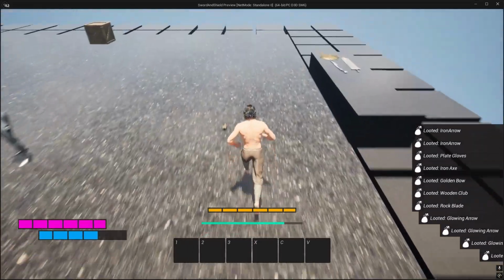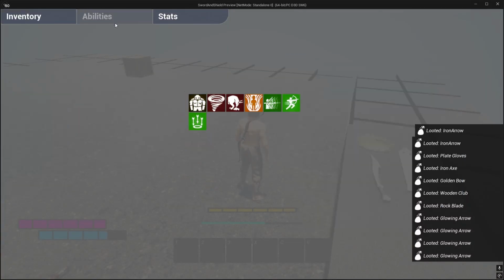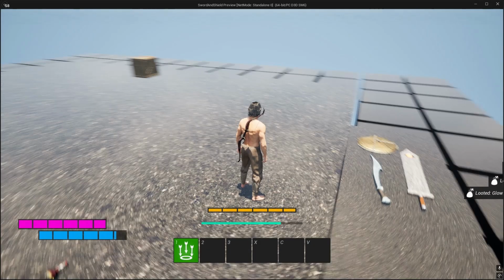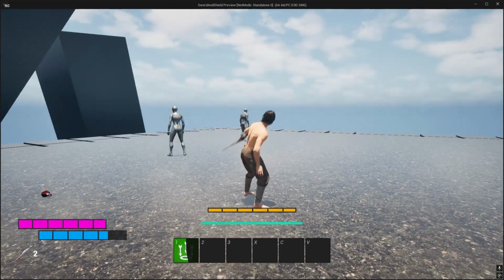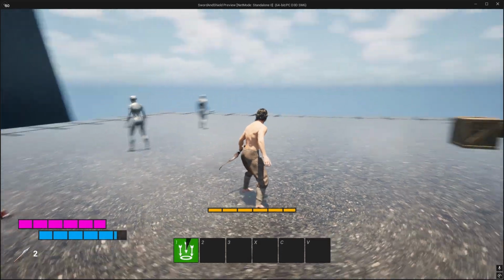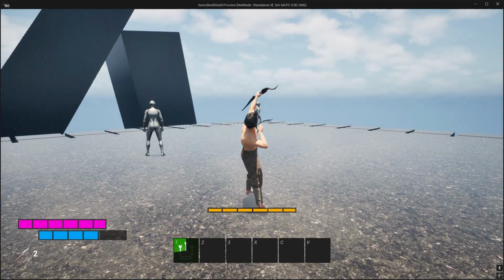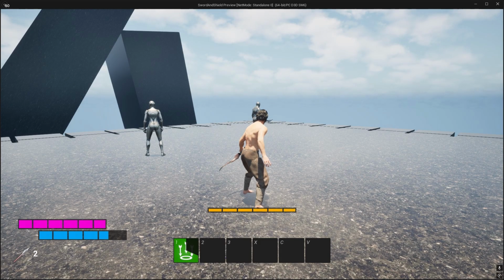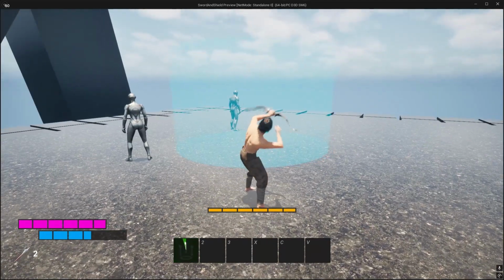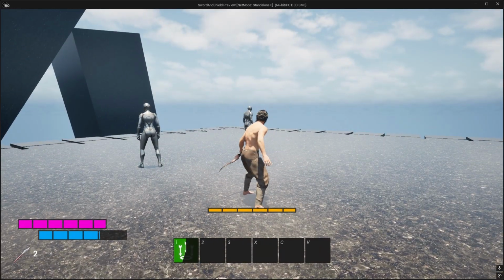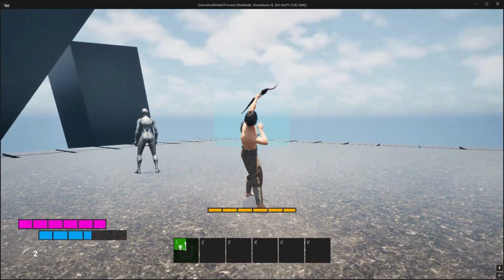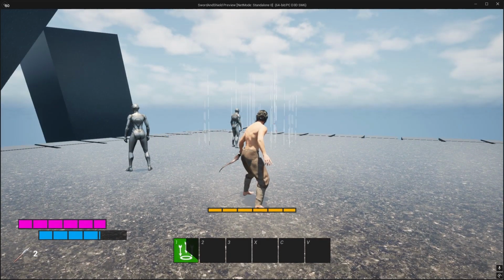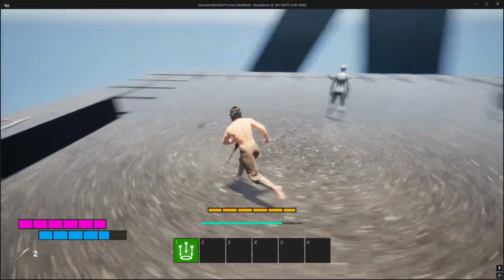They still don't have any collision or anything, so they will fall through, but at least we should be able to spawn it. So press 1. There we go. And you can see he fires the arrow and then it drops down like a second after, which I think the delay is good. If you want to adjust it so it will be sooner or later, that's up to you. But I think this looks good. He fires and then a second later it falls down.